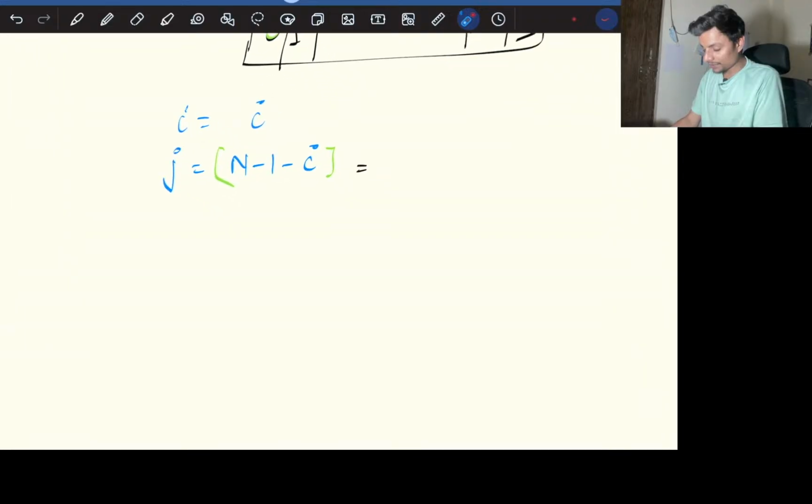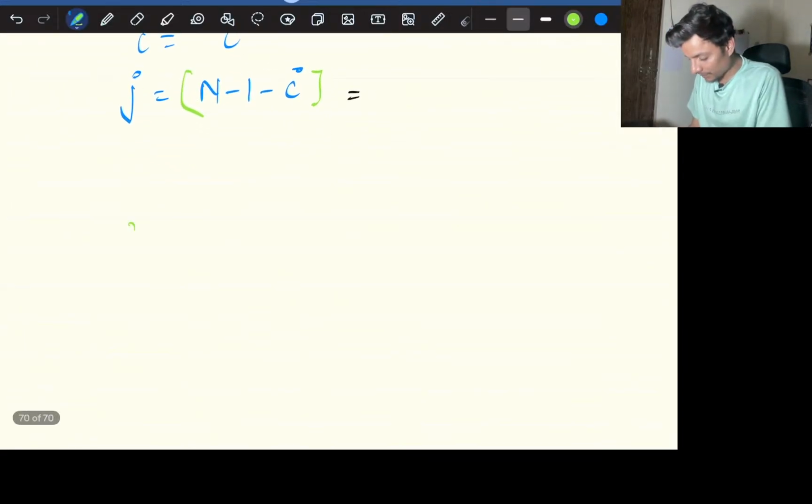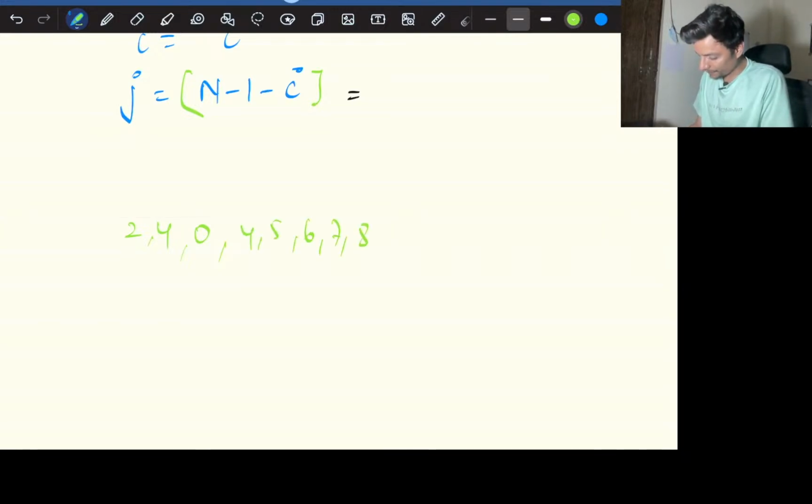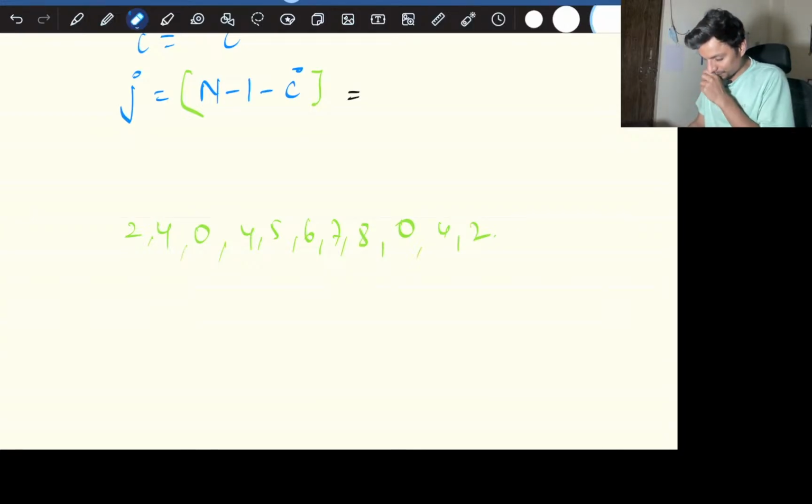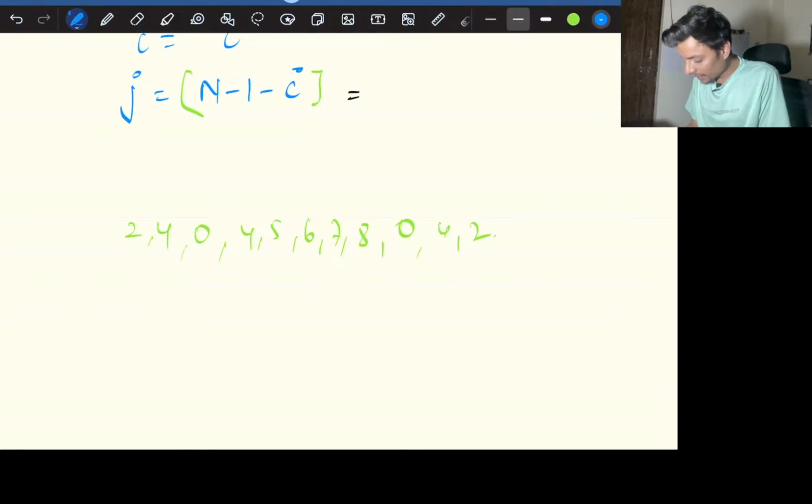Why do we need to traverse completely? Just for this case, assume we have an array 2, 4, then 0, then 4, 5, 6, 7, 8, then 0, then 4, 2. In this case, i will come over here and j will come over here, and at some point i will come over here and j will come over here only.